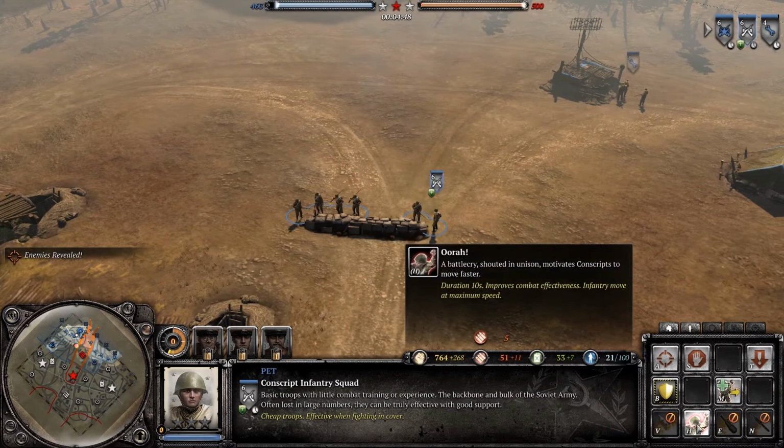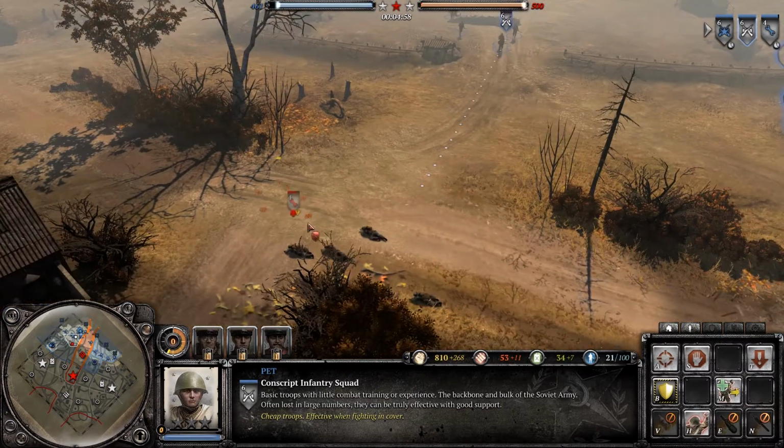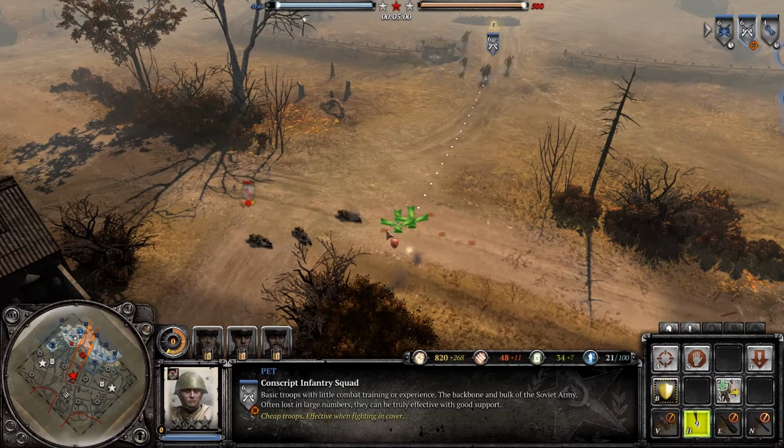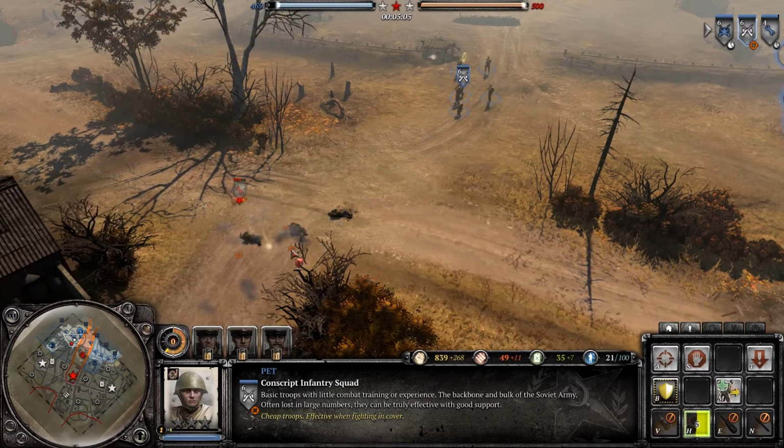For example, I can do the aura. A battle cry shouted in unison motivates conscripts to move faster. It will cost me 5 munitions. So let's do this, since they are here. Look, they are suppressed now, I believe. The AI is stupid, so they are pinned, and I can actually attack them.